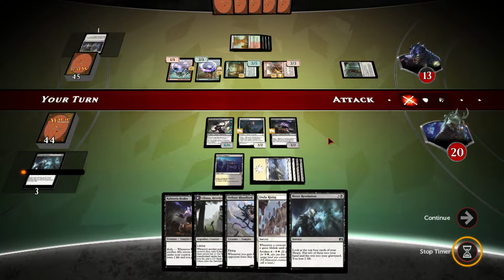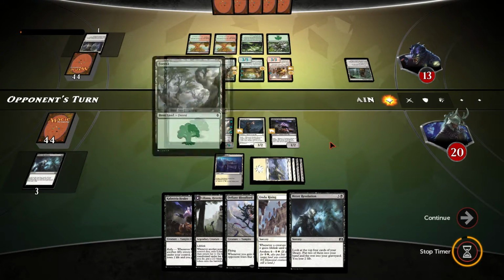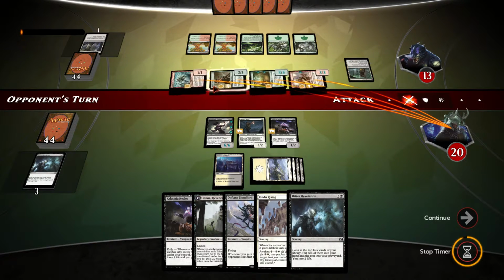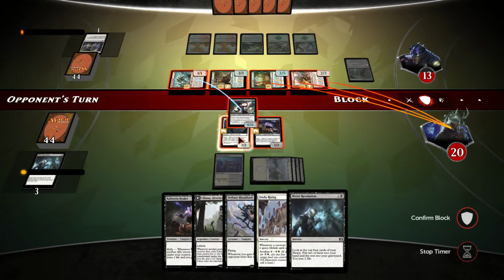So maybe just skip blocking here. So I'm wondering what my opponent is going to do. So he's going to swing at me like this. Do I be really bold here and block that one? How much health have I got? I've got 20. So I'm guessing he's got a pump spell in here somewhere. So maybe block you.